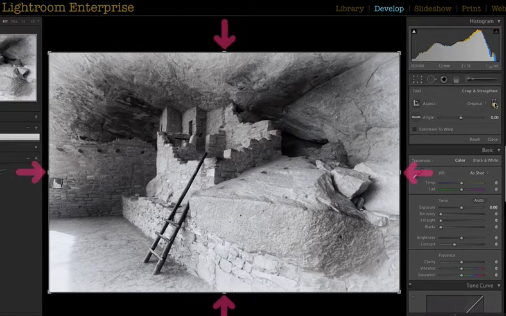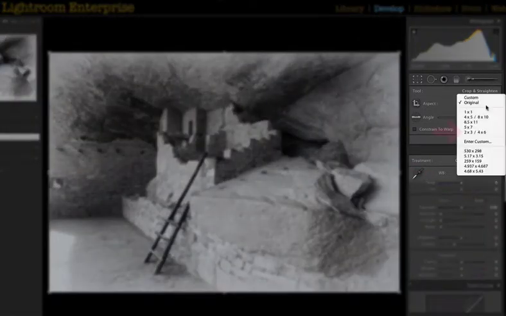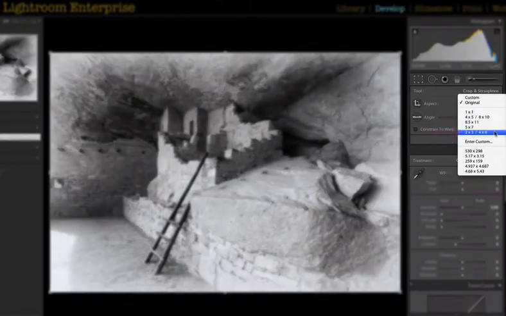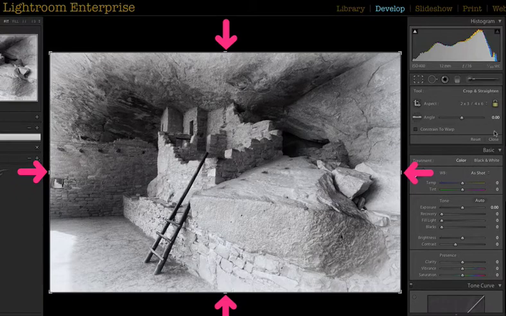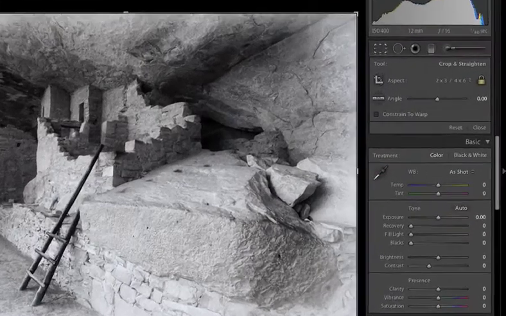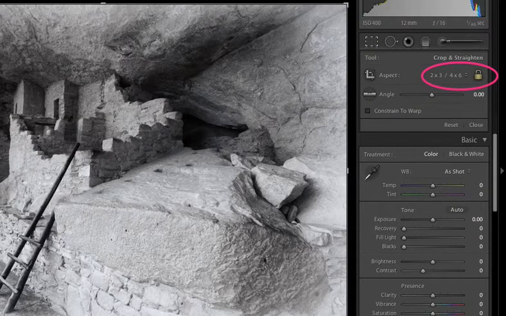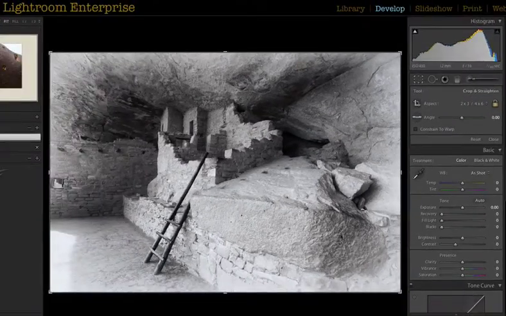But first, note the bounding box that surrounds the image. It is visible when the crop tool is active. The bounding box is in place, tightly surrounding the image as I shot it, the original aspect ratio my camera generated. Now watch as I pop open a series of options here and select 2:3, 4:6. The bounding box doesn't move. This is because my camera obviously shoots to that 3:2 or 2:3 aspect ratio. Notice that as soon as I select the 2:3 option though, the lock here is once again closed. I do not care to crop this image. I like the composition as I set it up in camera through my viewfinder.